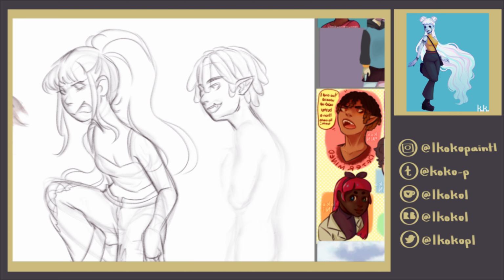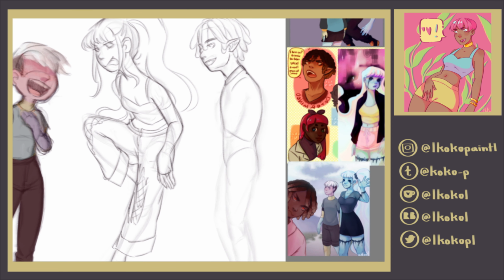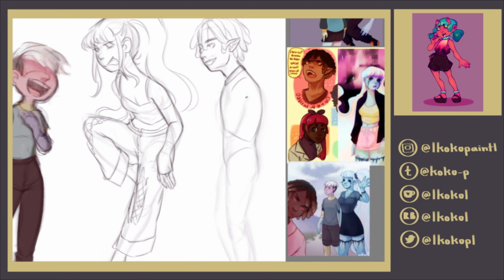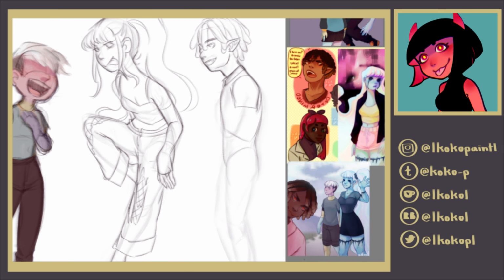And yeah, I tried to draw without redoing that little bottom pose sketch because I was lazy, which didn't really help, because then I ended up having to spend like half an hour looking for references. So I had to cut out that little section where I just wasn't doing anything. I ended up starting to get his upper body down, but I still found his arms looked kind of weird, so I adjusted it.